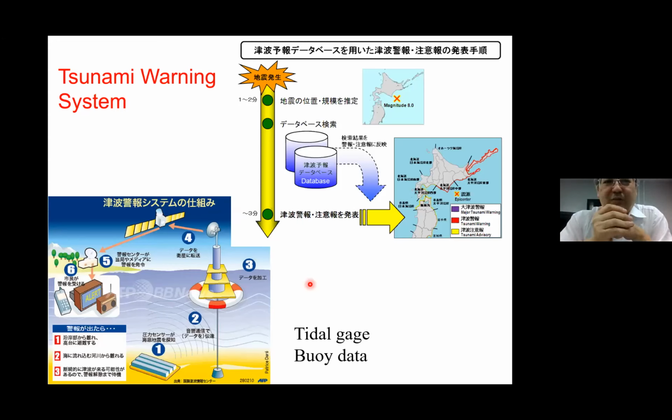After they issue this alarm, we can check whether a tsunami is actually coming using tidal gauge data or buoy data. If a potential tsunami is passing through and coming to the seashore, the tsunami alarm is continued. If no change is observed in these sensors, the warning is canceled. So this is the tsunami warning system in Japan. Maybe in Indonesia you created a similar one with BMKG.